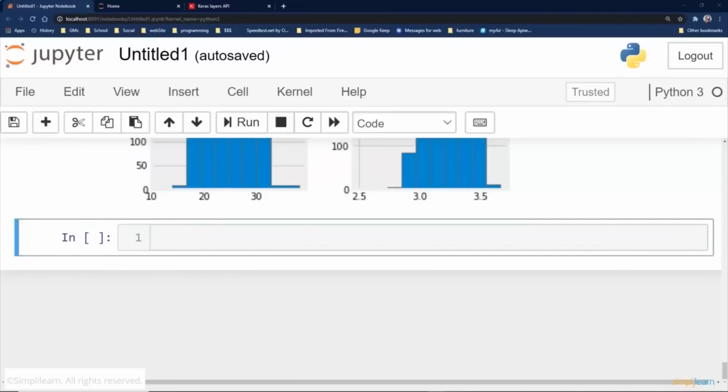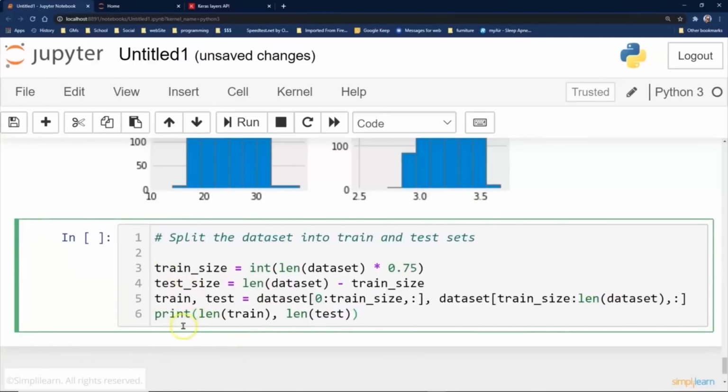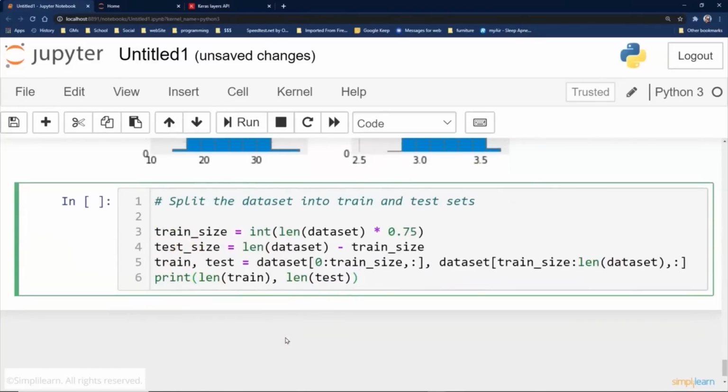We'll go ahead and split our data up. And this, of course, is for any good data scientist. You want to have a training set and a test set. And we'll go ahead and do the train size. We're going to use 0.75% of the data. Make sure it's an integer. You don't want to take a slice as a float value. Give you a nice error. And we'll have our train size is 75%, and the test size is going to be, of course, the train size minus the length of the data set. And then we can simply do train comma test.